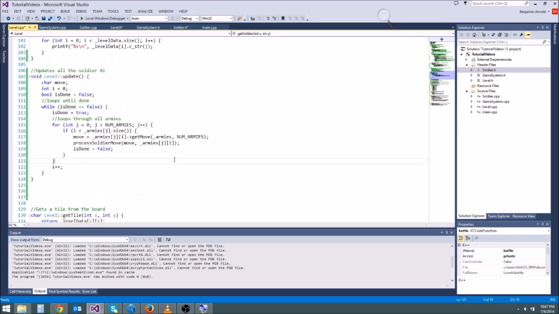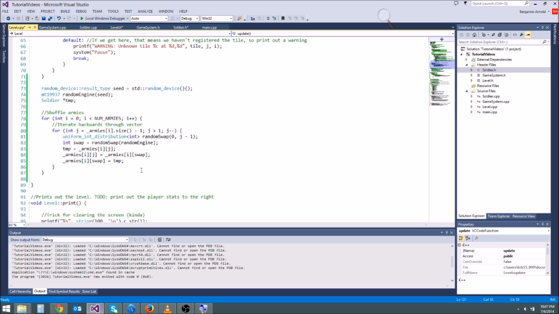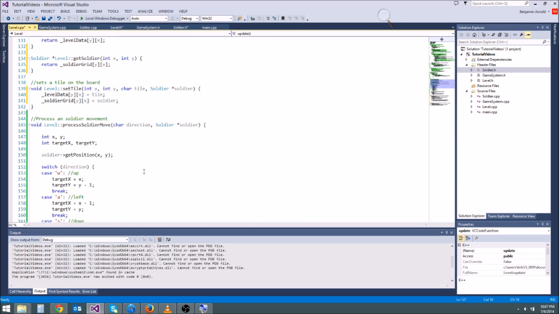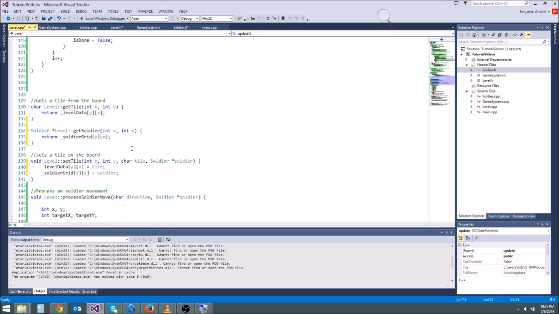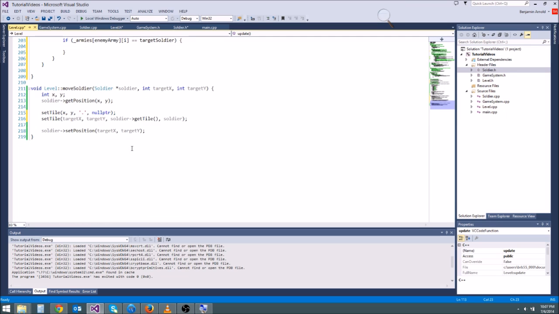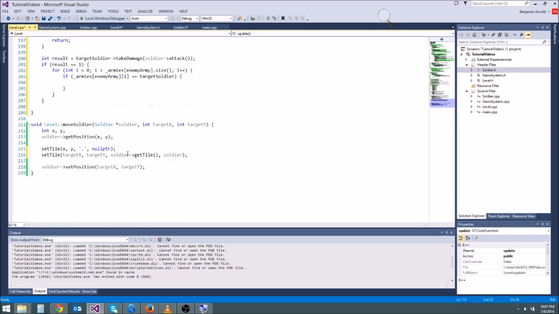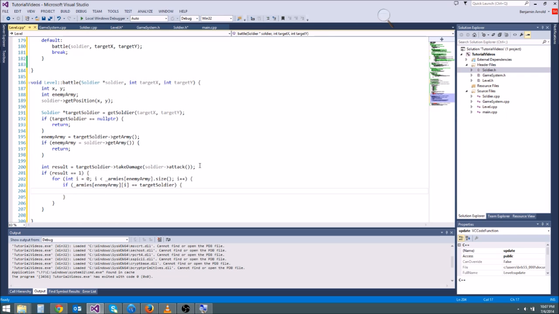The best solution probably would not be to use a vector, but to use a list instead. In fact, we probably should have just used a list. So if I were you, I would switch to a list, and that would solve this problem, because then we could just remove the element in the list without doing a swap. But we used a vector, so there's that. There's not much we can do about it. I mean, we can do something about it, but I want to finish this program.